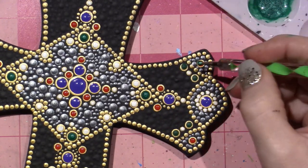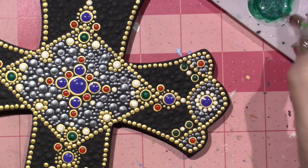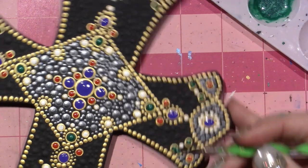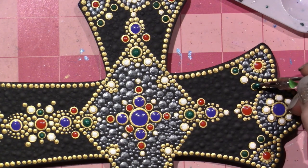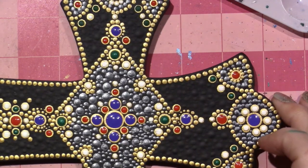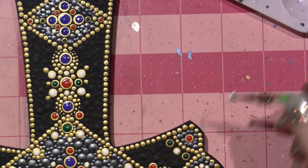Oh, that's way too much paint. That's all I have at the moment, so that's pretty much why, because I think a matte varnish would look really good on here. Because then all the metallics and the gloss paints, and I think when I use satin for the white too, they're going to be able to do their thing, you know. Let's see, so gray. I'm just doing green. Woo!